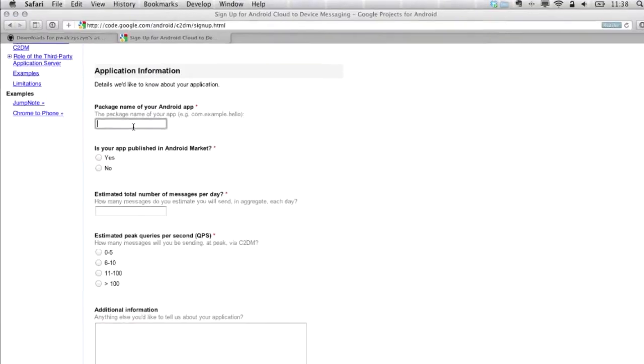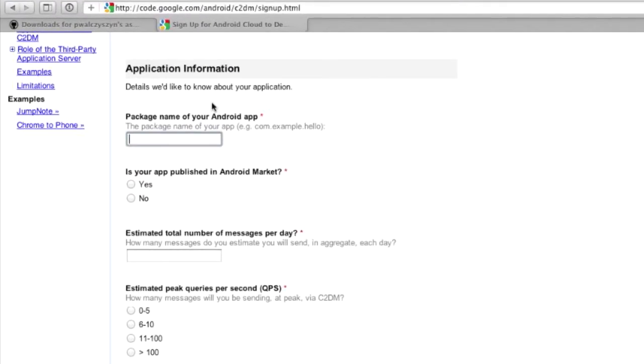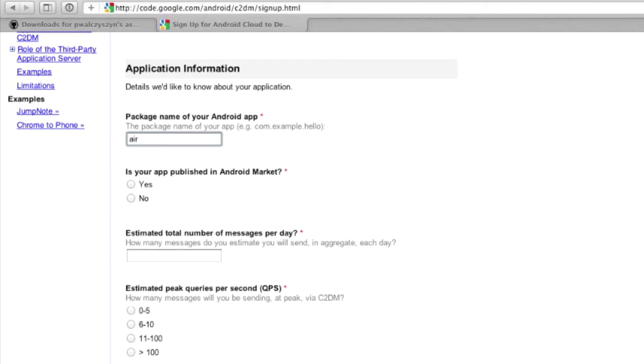Now, the tricky part here, and I see the desperate need for this tutorial because of that one thing, is the issue with the package name or your app ID. So whatever you put here has to match correctly with your AIR app ID. And by default, AIR adds a prefix AIR before your ID when you install your app on Android devices. So you have to prefix it with AIR dot, and here goes your application ID. So let's say com, in my case, Ria, C2DM. That's the name, the ID of my app.